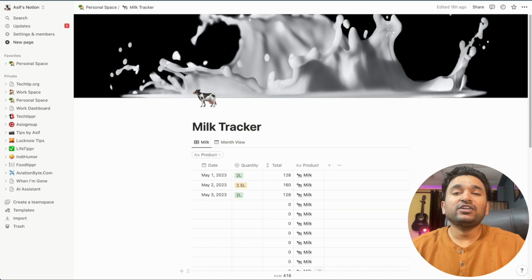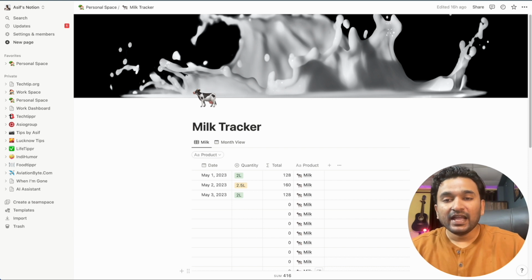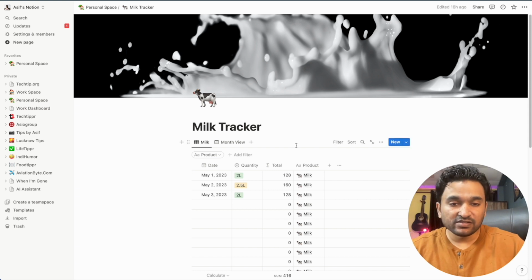There are a lot of third-party templates available created by Notion lovers that can let you do anything. In fact, I myself use a lot of third-party templates that let me do a specific thing very efficiently. But there's one use case for which I could not find any template, so I created it myself. It's called Milk Tracker, and the fact that you can customize your Notion template the way you want, I have added an icon of a cow because it's a milk tracker, and I also added a cover photo from Unsplash to personalize it.